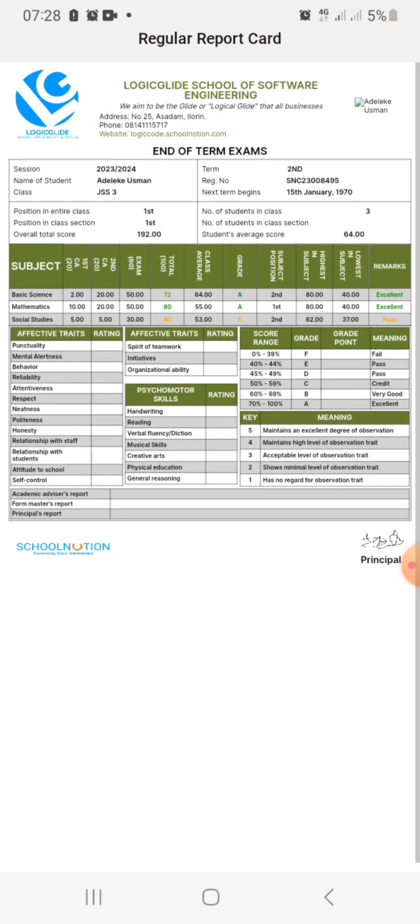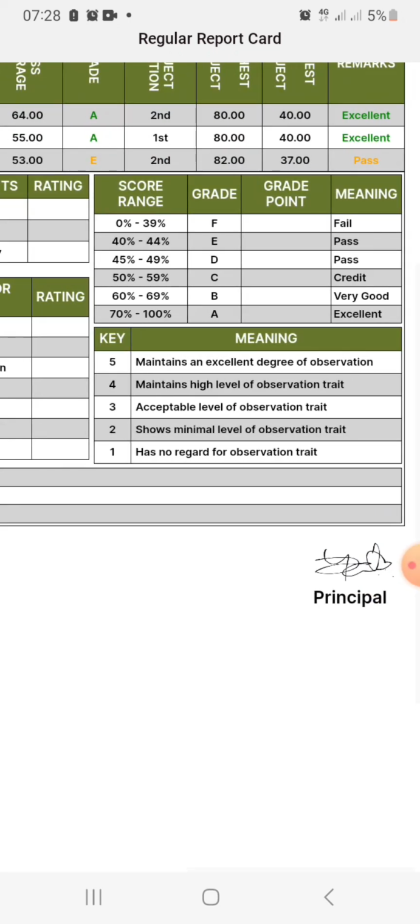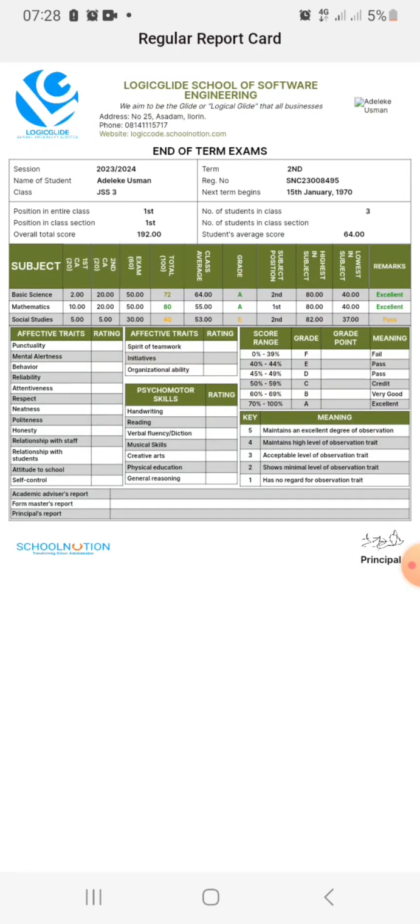And once the report is generated, look at something here. The principal signature that is set in your school setting control panel, you have it on your result automatically. So once this is done, this report will be available for parents to check in the parents app. The parents cannot check this report for some time; once generated, it's available right away. So the parents need to get an access card from the school to be able to check that.